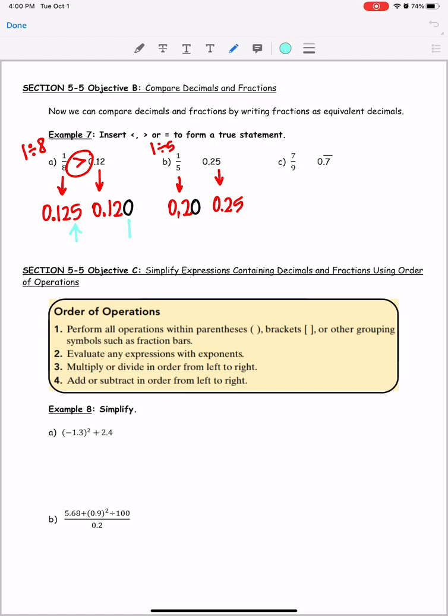So now compare digit to digit. So I've got 2 and I've got 2, so those are the same. And now I've got a 0 and another 5. This 5 is bigger, which means my symbol's going this way.